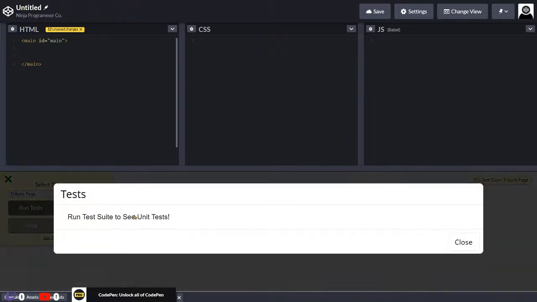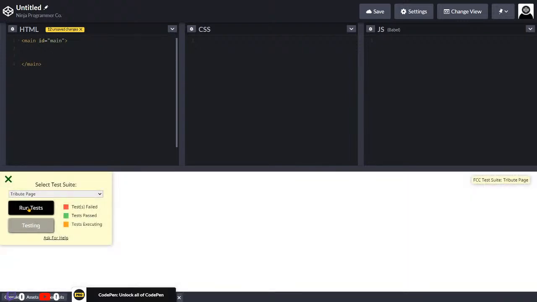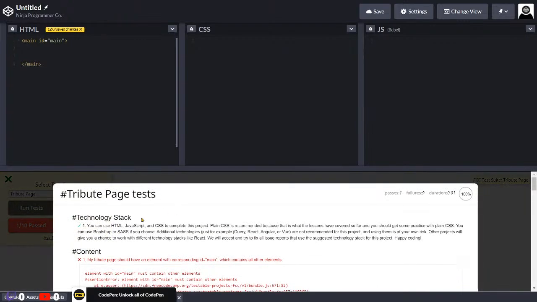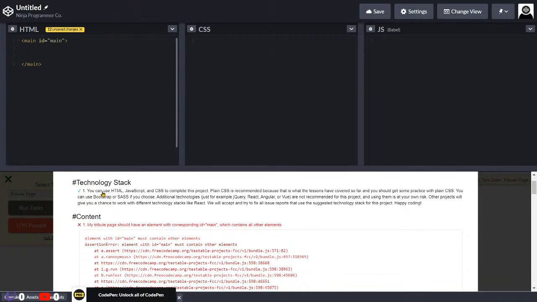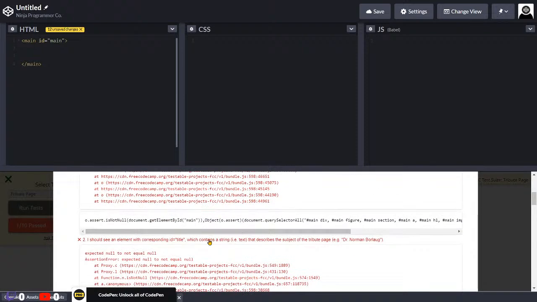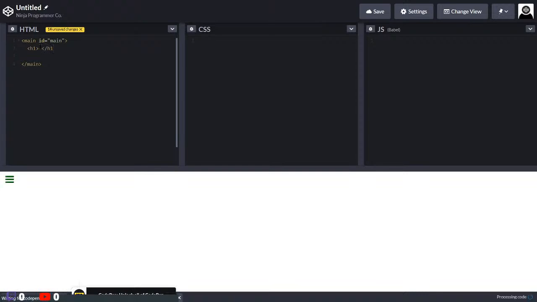If you run the test and look at it, I should see an element with the corresponding ID title. So the title goes inside the h1 opening and closing tag, and it should be given the unique ID of title.